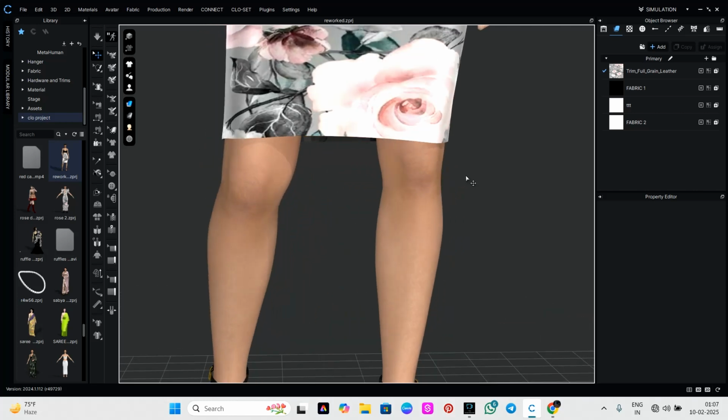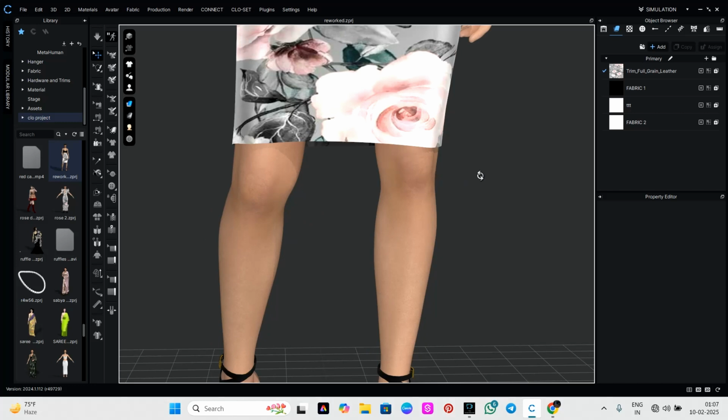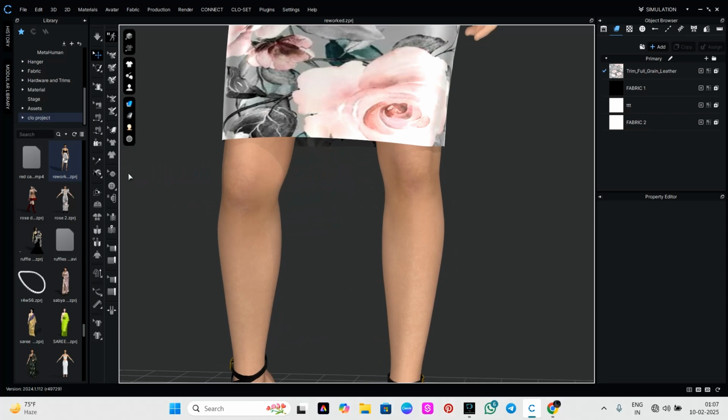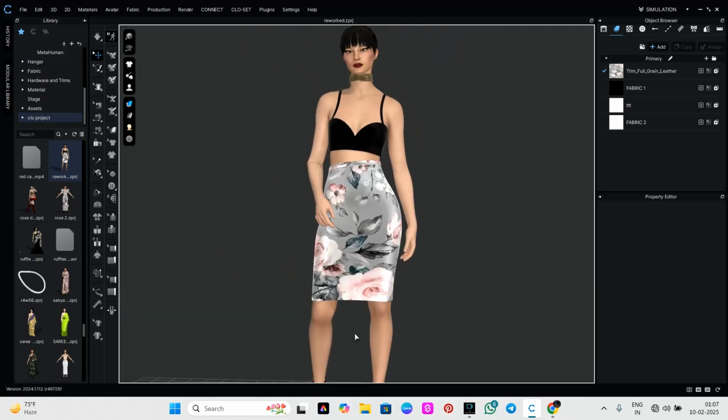You can't give an unsewn or unfinished product to your client, right? First I'll demonstrate with the binding tool, and then we will see what piping is. I'll show it on the top.